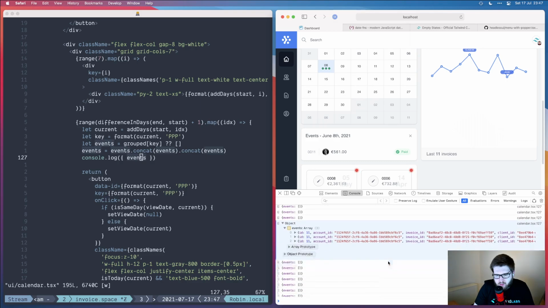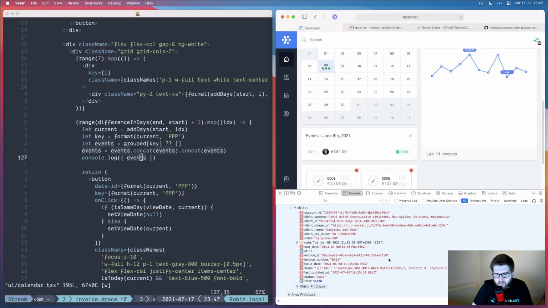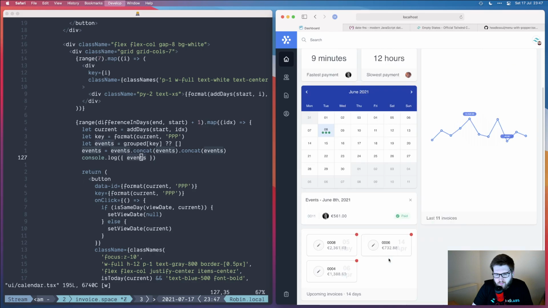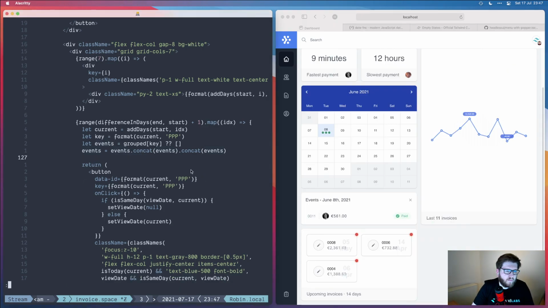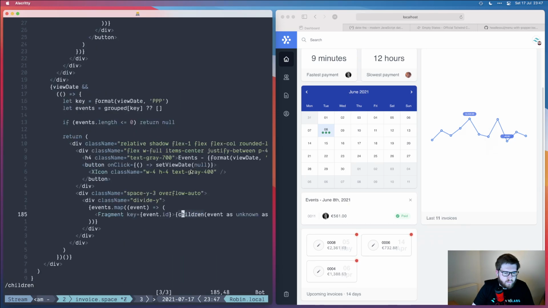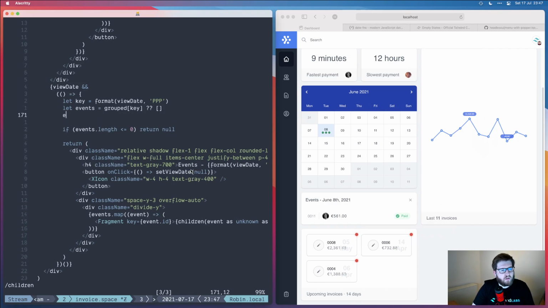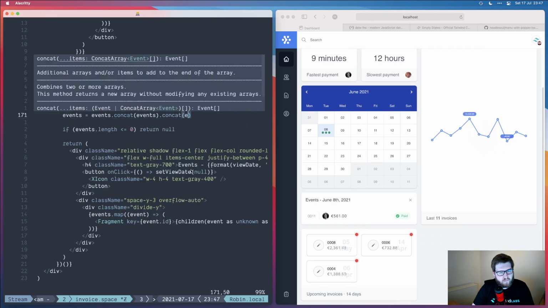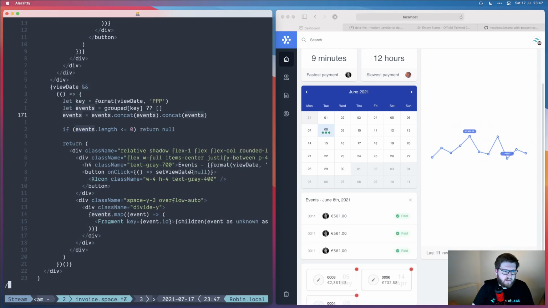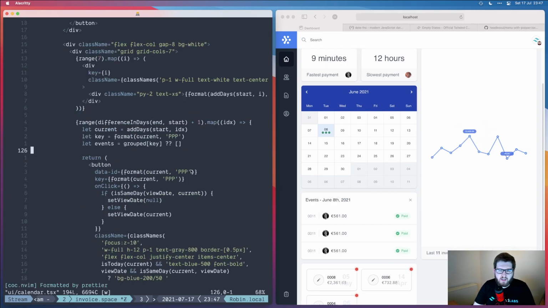Here's 1, 3 items. Oh boy, I need to do this. Crap. This is the one where I needed to concat, because this one is just for the 3 dots. So that's looking better.